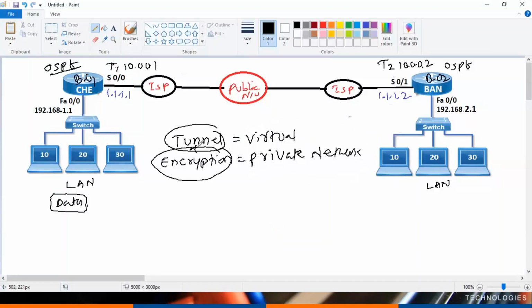So for every site, for all branches, first you create tunnel interfaces and then enable encryption algorithms. So all your sites are virtually connected. Virtual tunnels are created, right? But the base is they're connected via a public network and communication is private. So VPN creates a private communication channel over the public network.